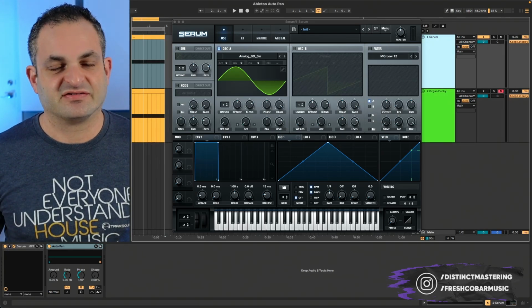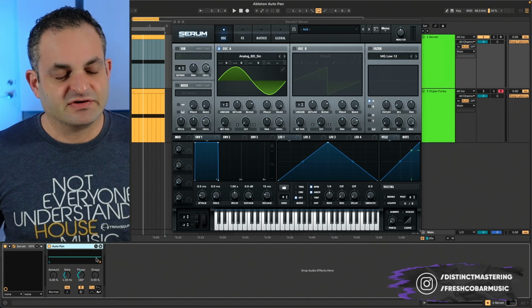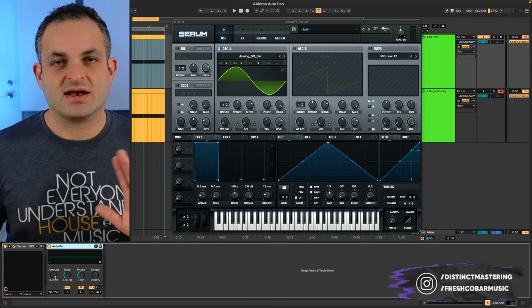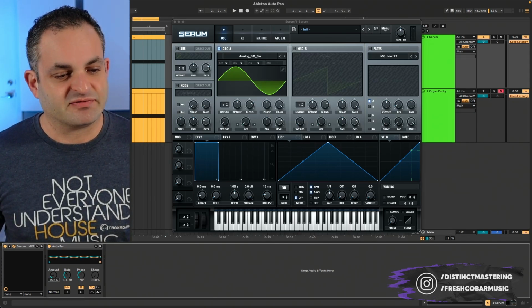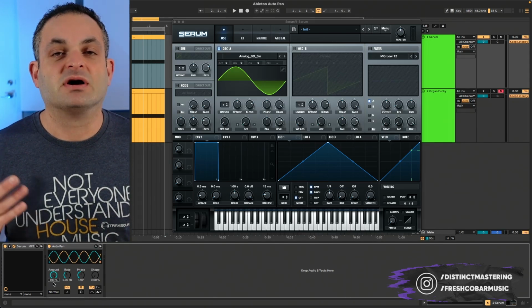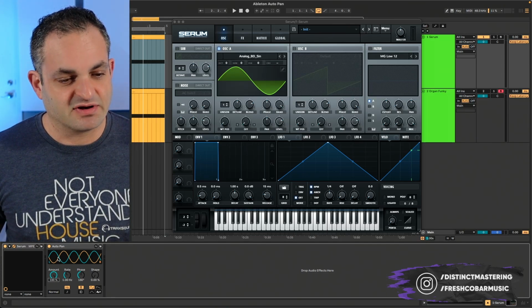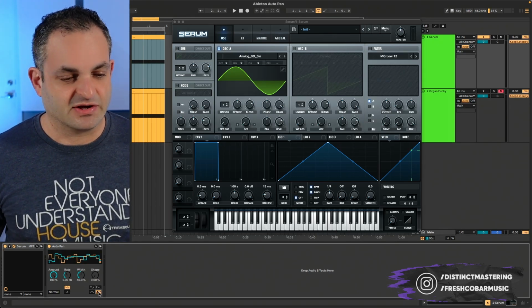Before we get into what this thing sounds like, I'm just going to go over the controls real quick, so bear with me. First, you have the visual display. This is going to show you the actual shape of the panning that you've set up, or the auto pan or movement. So for example, if I adjust the amount, this is going to be how much of the auto pan you want. As you can see, I'm set to a sine wave. Now you can change the wave shapes down here in the bottom right corner. And then you also have this random LFO shape right here.